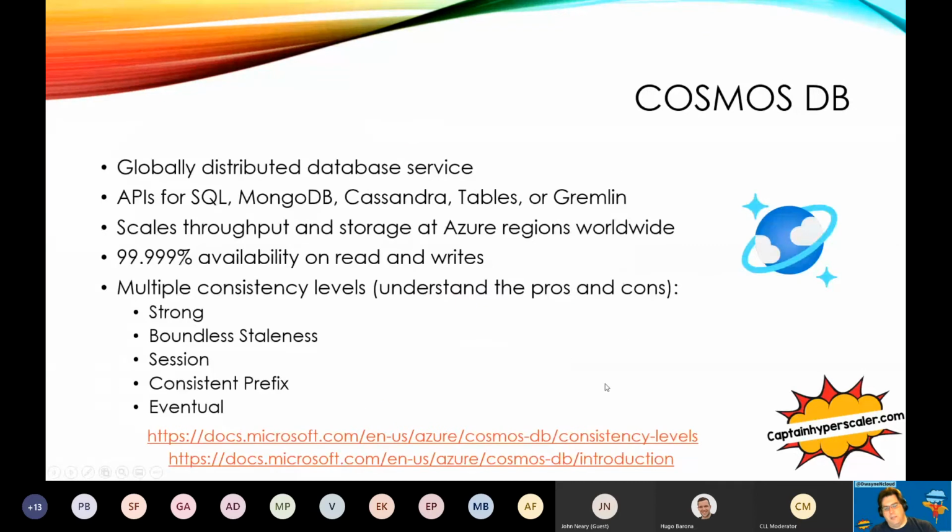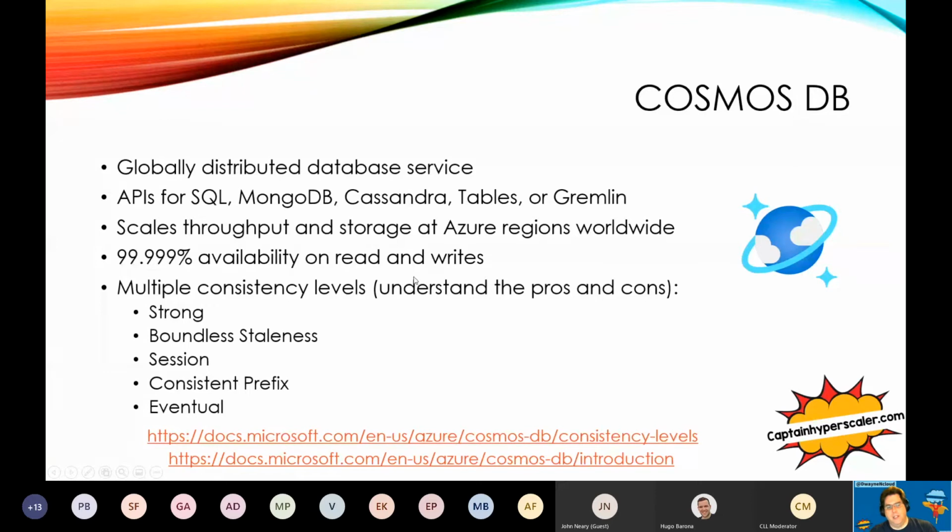And we talked about Cosmos DB again in the platform, just kind of as a review to remember. This is the globally distributed database service. It has APIs for SQL. It's important to understand what APIs it does have, so that you can utilize them. You might see a question around what APIs to choose for Cosmos DB.